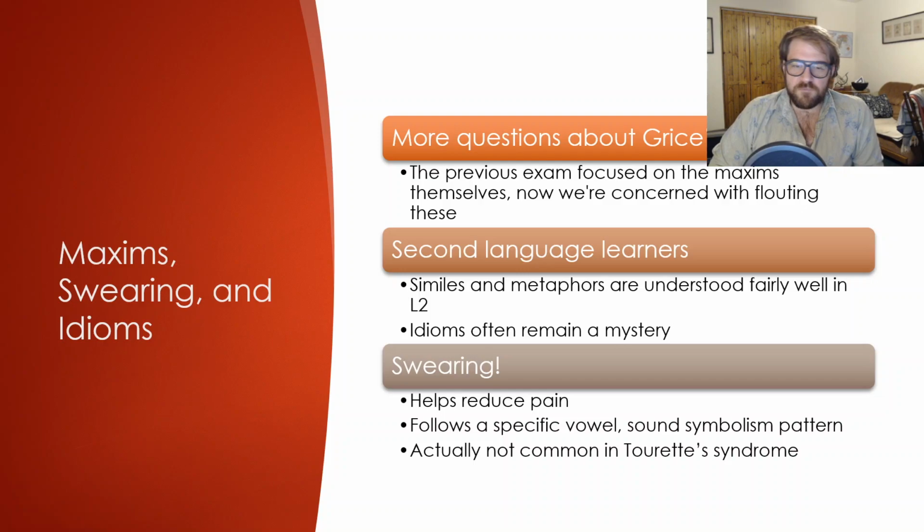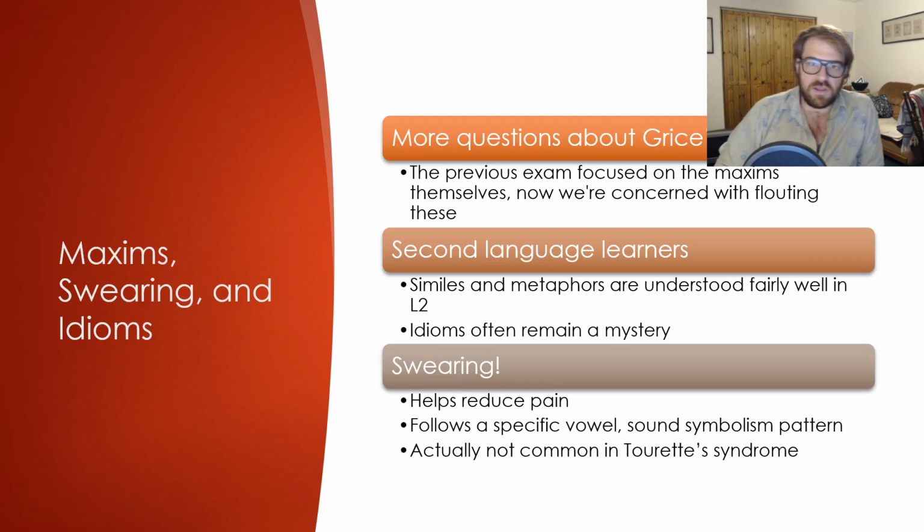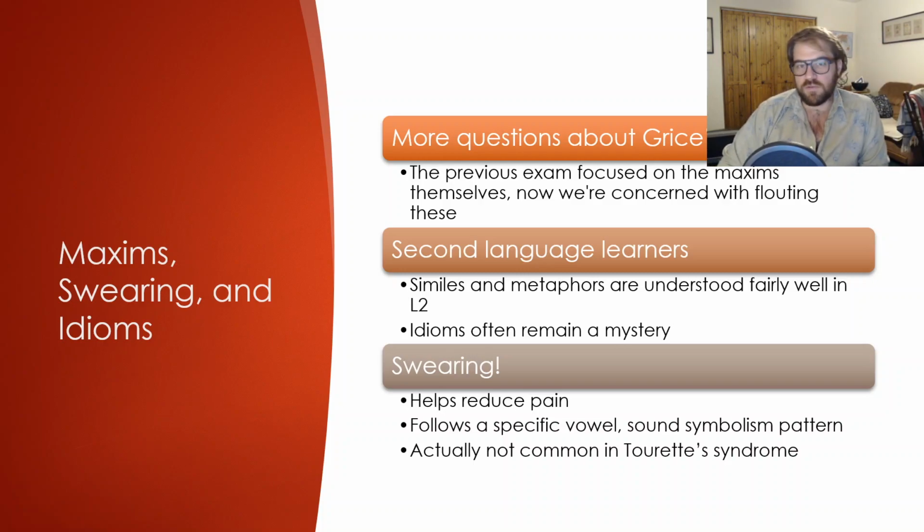I have an okay knowledge of German. I used to have a lot better knowledge, but I cannot tell you an idiom. I don't remember any of the idioms because they're so weird. You just kind of have to know them, right? And this is true for English idioms too. You just have to know that there's this code of words. My dogs are barking means my feet are tired. There's no way to brute force your way through that to what it actually means, like there is with a simile and a metaphor.